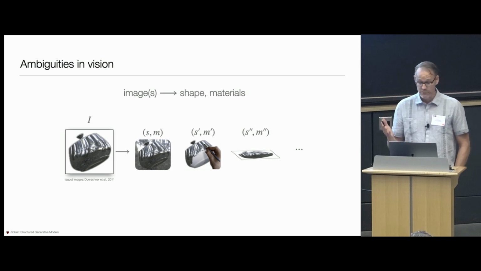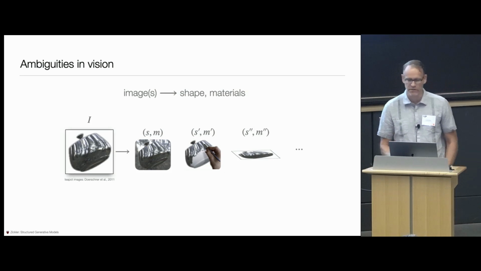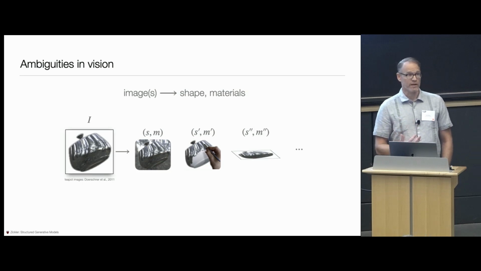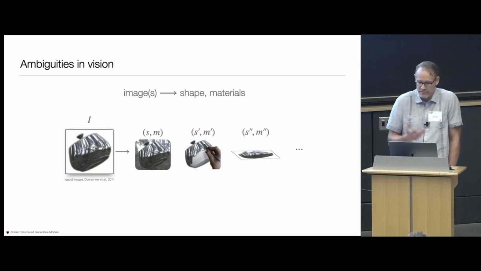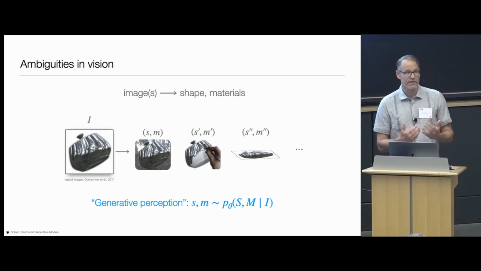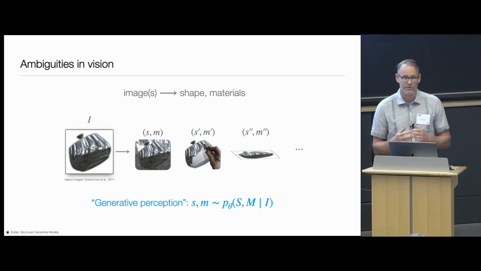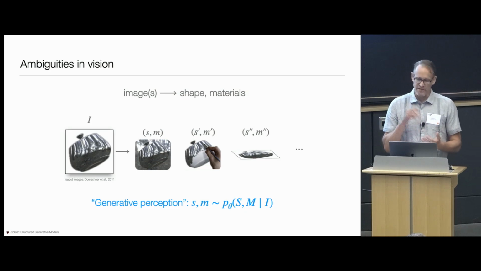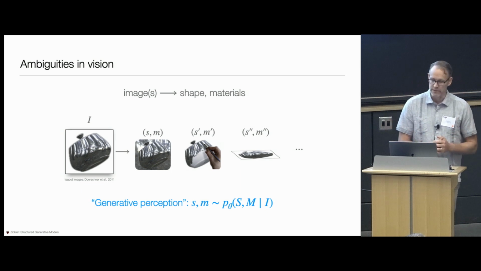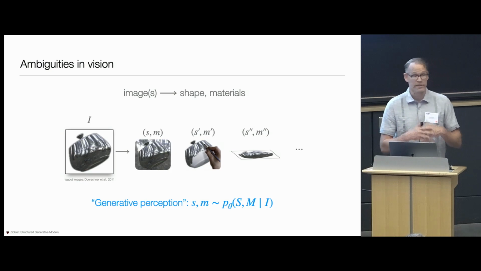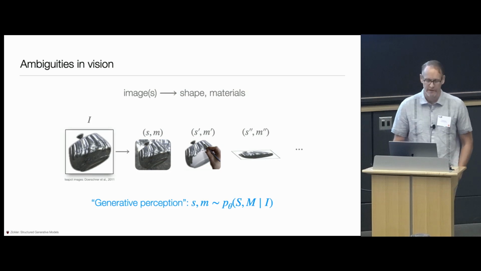And so, in the past, we've often tried to find the single best explanation of an image, say through Bayesian MAP estimation or gradient-based optimization. But this is dangerous in a sensing system or a front-end perception system because given the ambiguities, it's doomed to fail quite badly sometimes. So fortunately, generative models can free us from this risky paradigm where instead, we can pursue a generative sensing or generative perception approach where we can learn to stochastically draw samples from the distribution of possibilities that explain a given image. And so what this talk is about is how to design these generative models so that we can reliably produce really diverse samples that span the full set of explanations.